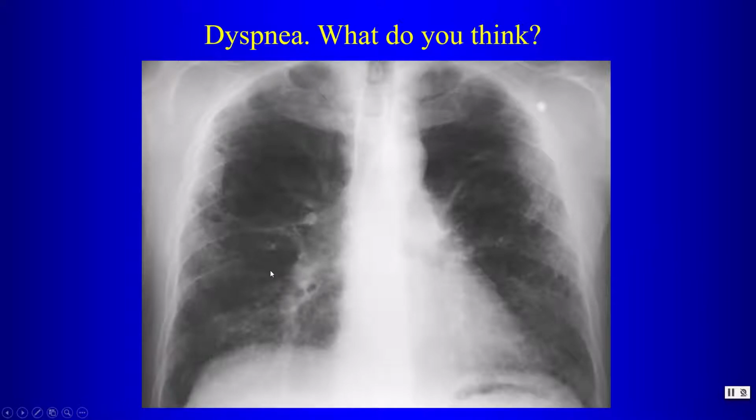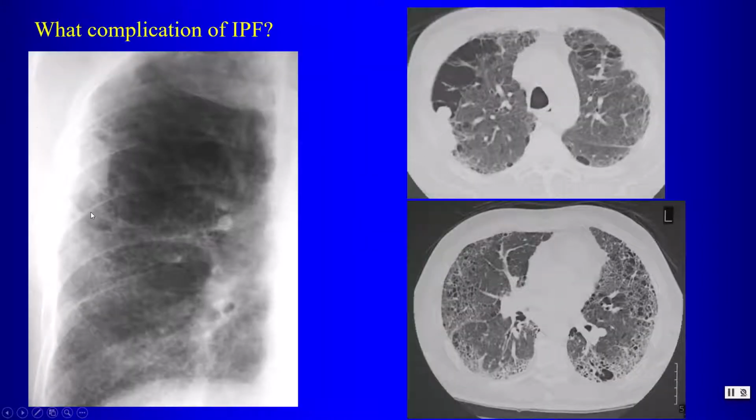So here's a patient who has interstitial lung disease. Again, we have this L-shaped distribution, but if you look carefully, there is another finding in this case. There's this opacity up here in the periphery of the right upper lobe, and that is a lung mass. So on CT, we can see the traction bronchiectasis, we can see some honeycombing here in the periphery. We also have some emphysema, but there is a lung mass. This is a patient with lung cancer.